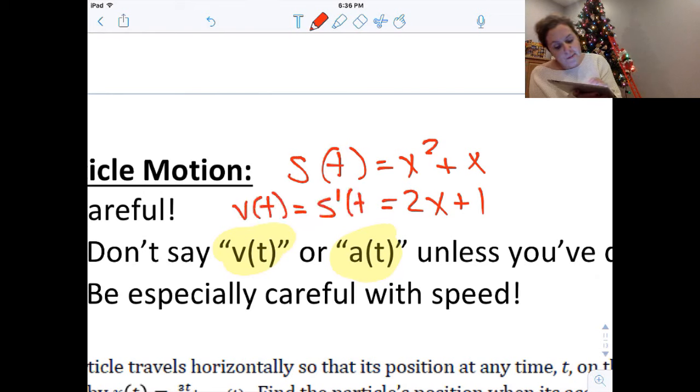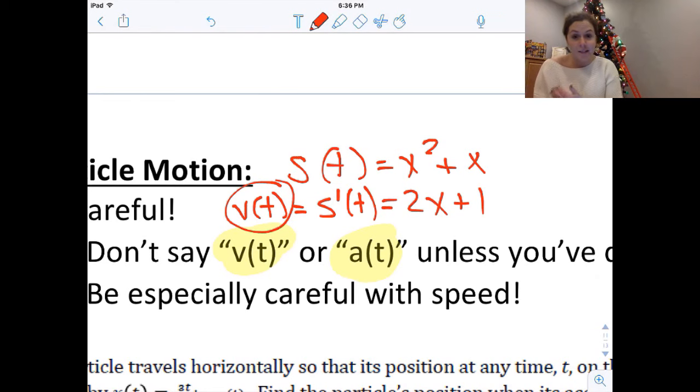Now here's the other thing. You've only defined it here as v of t. You have not defined that as velocity. Right now to us, v just means the letter v, right? It's a symbol. So do not say, well, velocity is positive. Well, I'm going to say, what's velocity? So unless you say v of t, which is the velocity of the particle at time t, just don't do it.